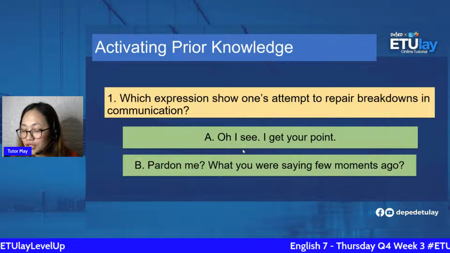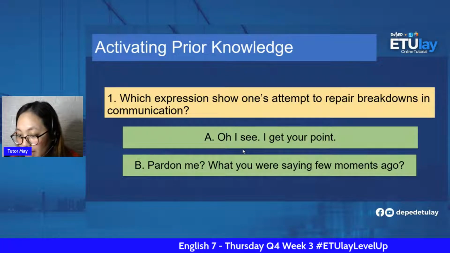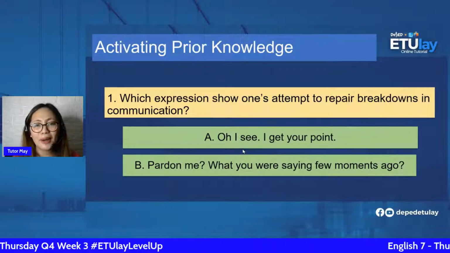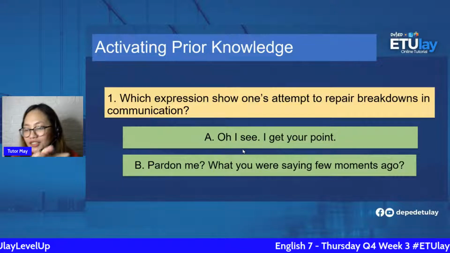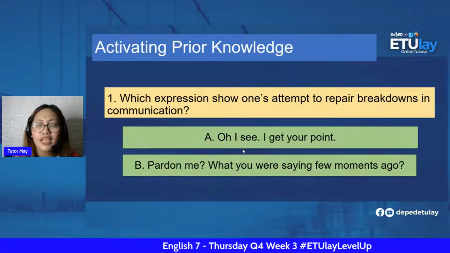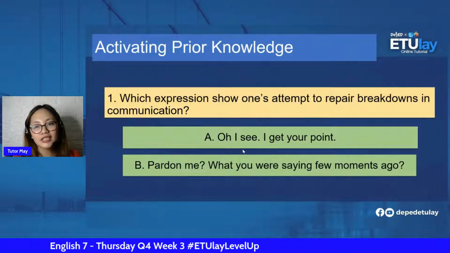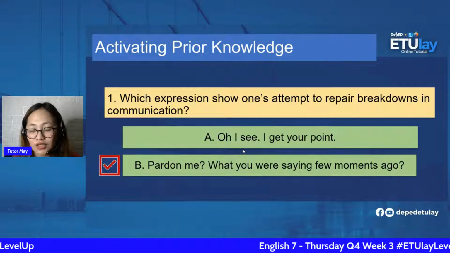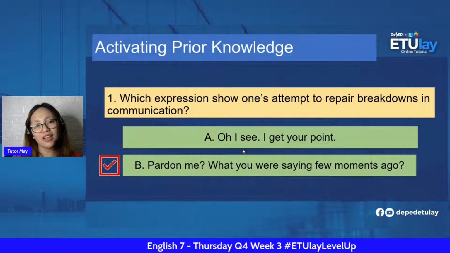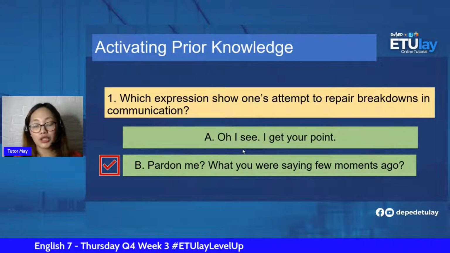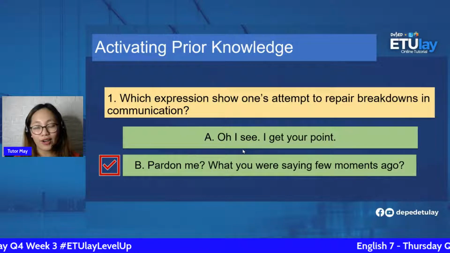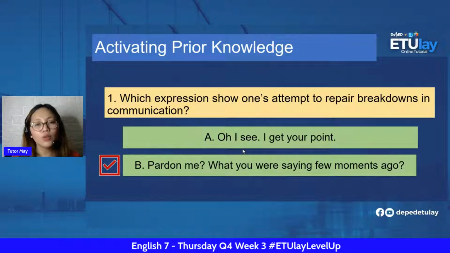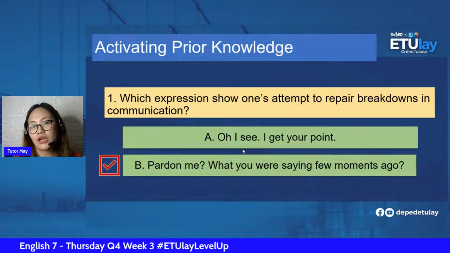Okay, so I got the first one to answer the question, and it's Suderi, and her answer is letter B. Your avatar here is very small, so if I am misusing pronouns, if you are a he instead of a she, sorry. Okay, so let's see if B is the correct answer. And yes, that is the correct answer. A is more of accepting an idea of another person whom you are talking to. Breakdowns are again normal in communication, but when you are communicating, make sure that if breakdowns happen, you will manage it as your way of being a good communicator.